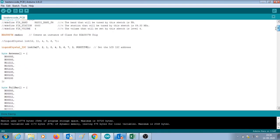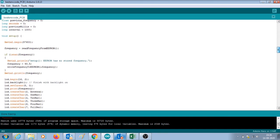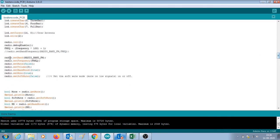Now there are certain settings which are done for the radio itself. For example, you can set the band. Here I've chosen RADIO_BAND_FM. You can check the documentation of the library of that module, which will explain this. This is a command that sets the frequency for that module. So our variable frequency is passed on here so that the module tunes to that frequency.